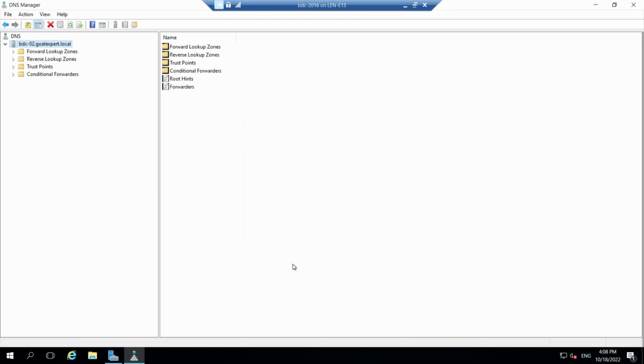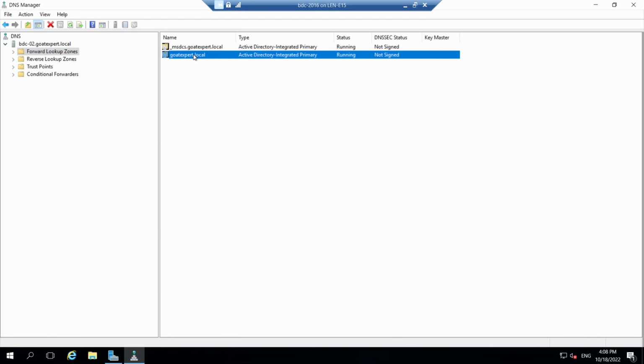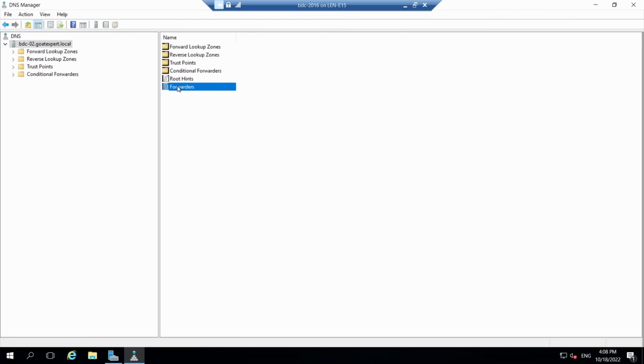So that's good. So this is okay. We have a reverse lookup zone. We have our forward lookup zone, and we have also our forwarders. So that's good.